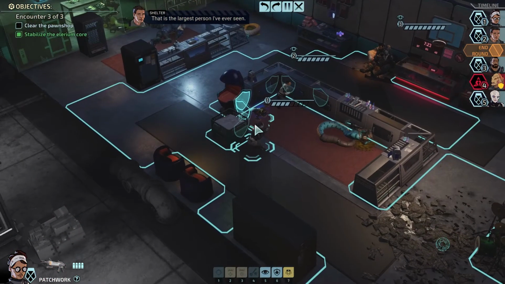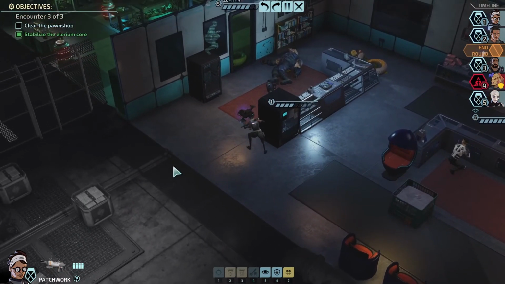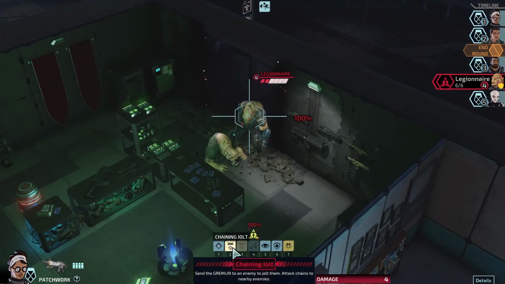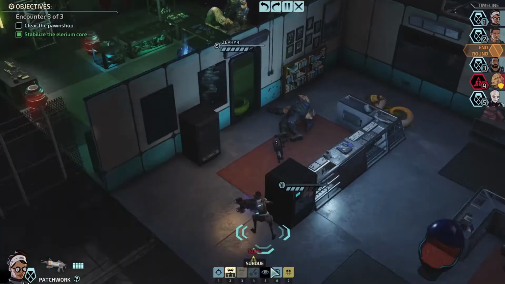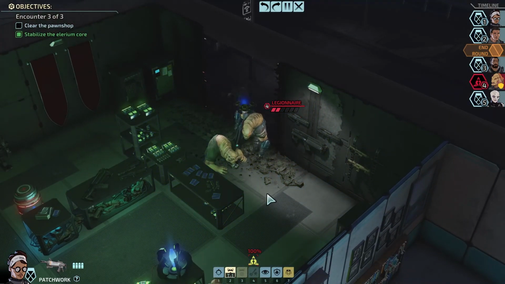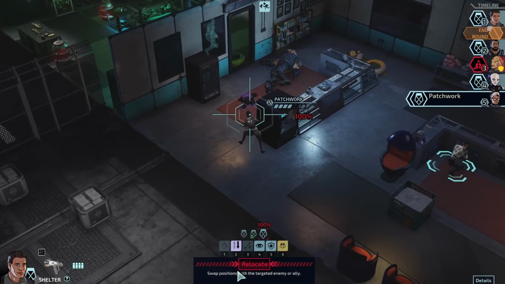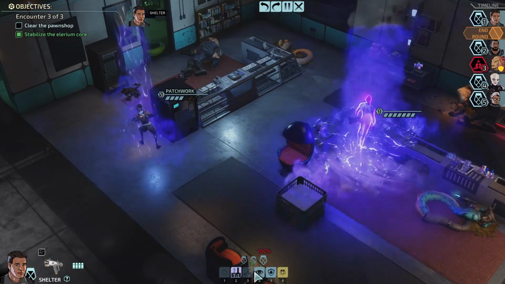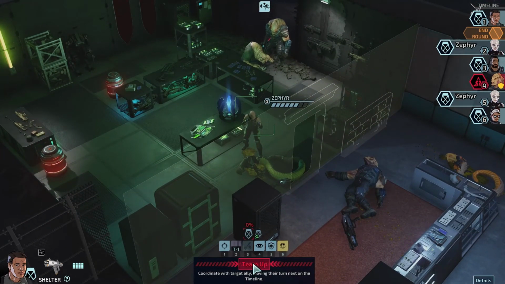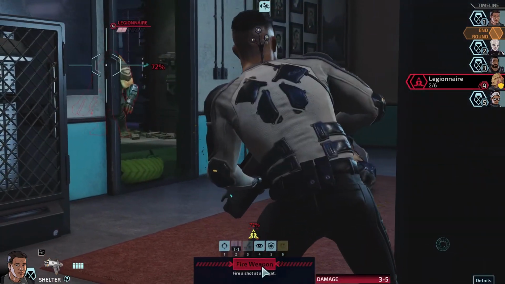Oh, they got their own breaching charge. That is the largest person I've ever seen. Heading there. Got a 78% chance. Chaining Jolt does almost the same damage. Okay, not bad. Let's go relocate. Trading places. What a beautiful sound. And then let's team up with Zephyr. You can only use it once per mission, even if you have 3 encounters, for example. So just in case he misses.